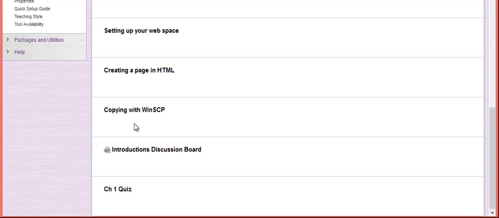So what you're going to do is you're going to post your web pages up to your web space. I have a list of your web addresses. So each week I click on your web address. I see your web page and what's available can be graded, what's not available can't be graded. So that's really the method, and that's why it's so crucial that you post those assignments up to your web space.